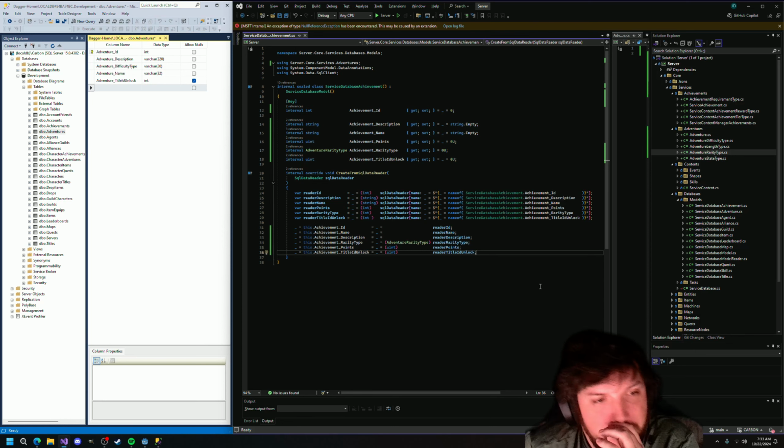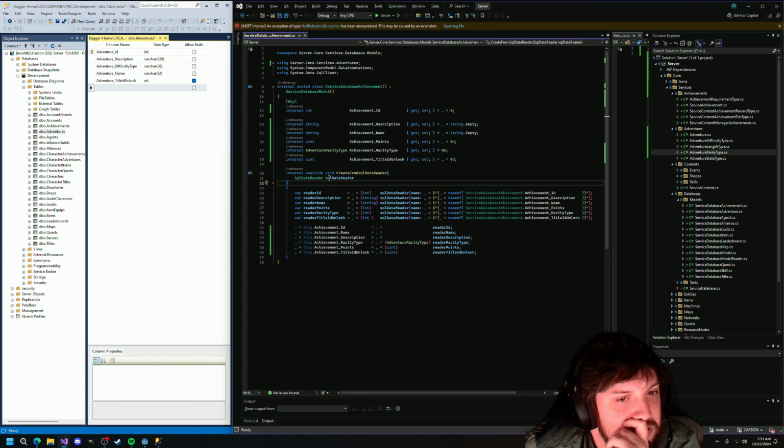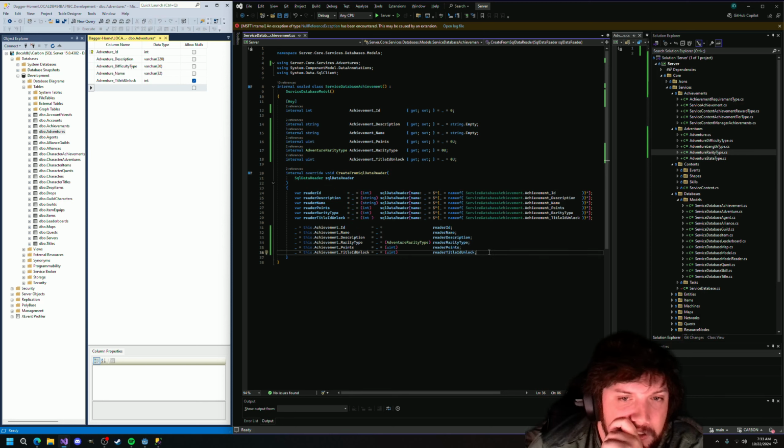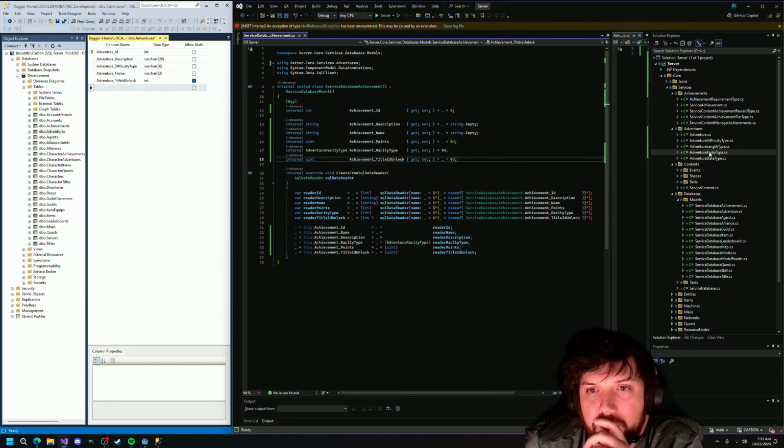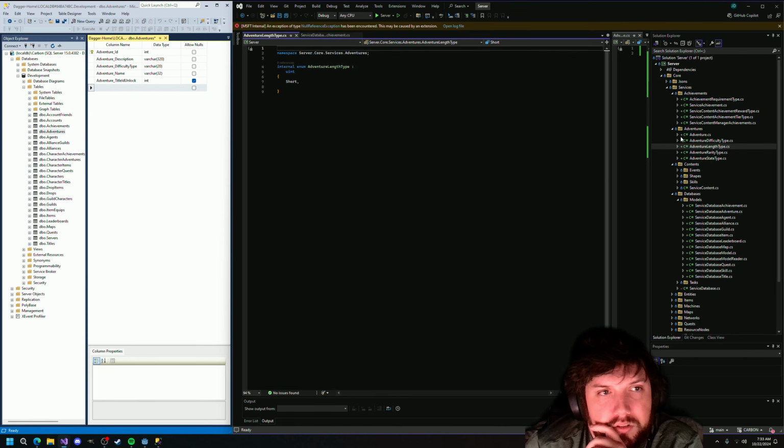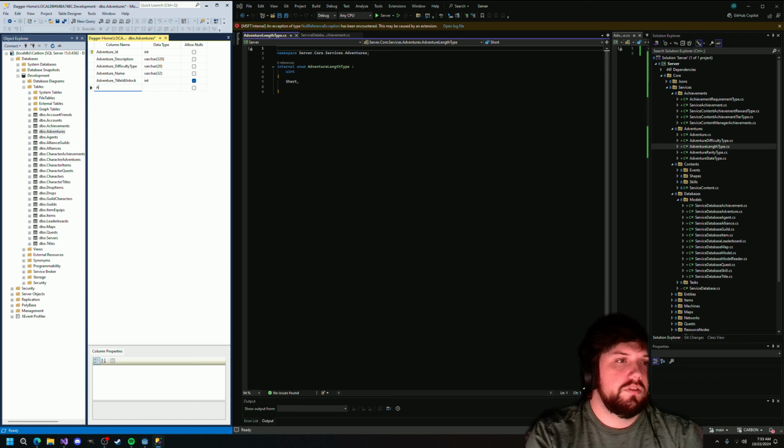Okay, now that I've justified that to myself, I think that makes perfect sense to me. There's adventure. Oh, I guess we should do this too. Adventure length type.